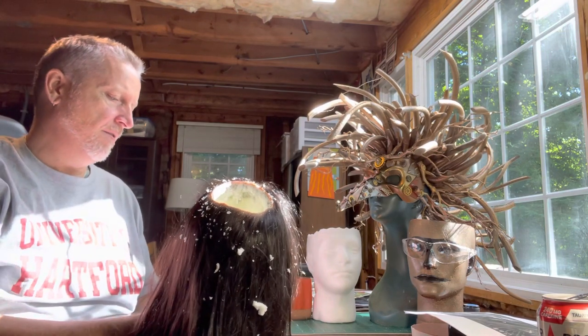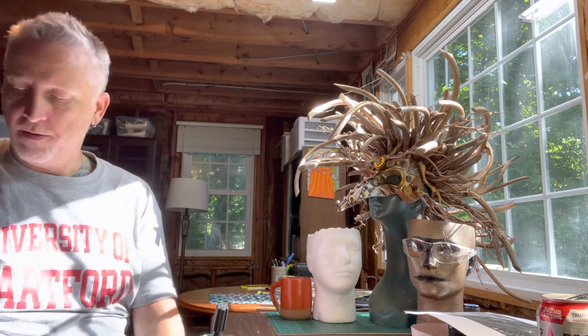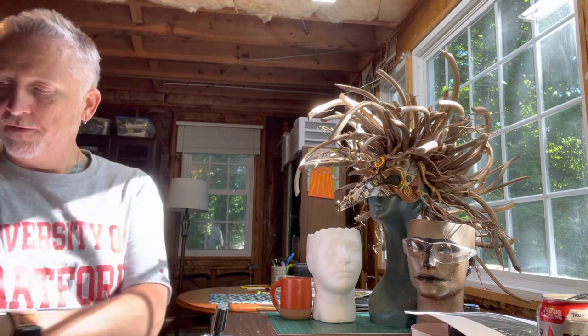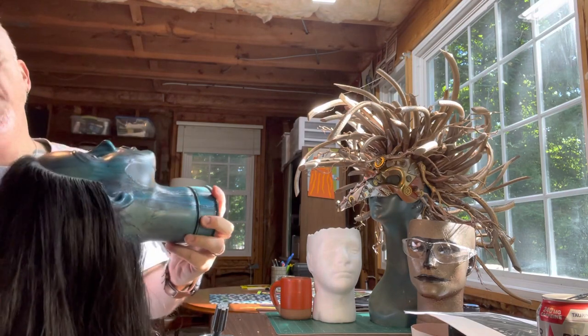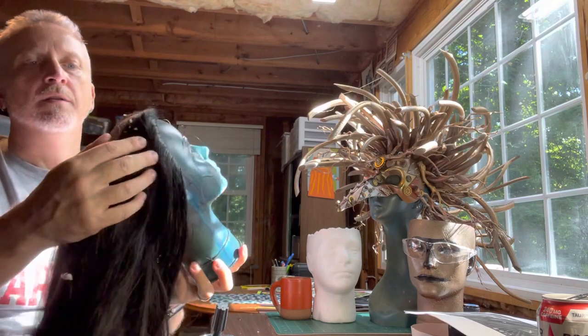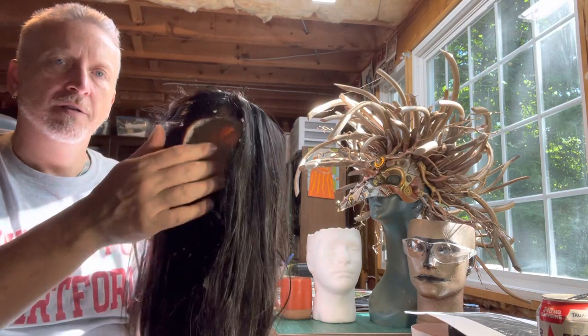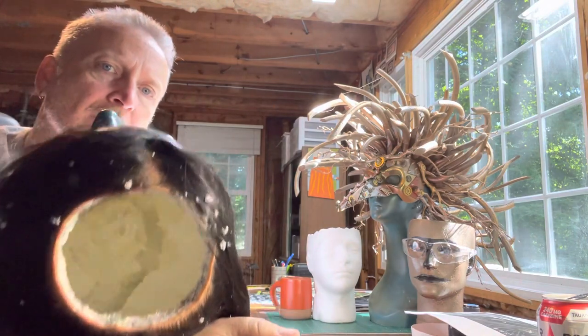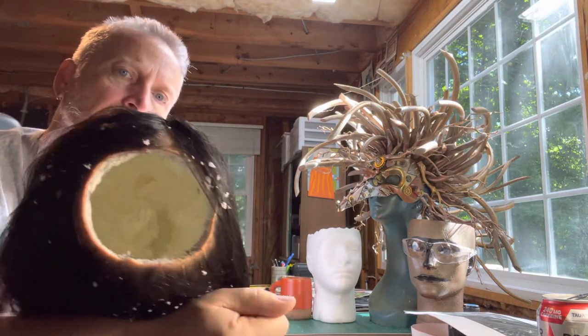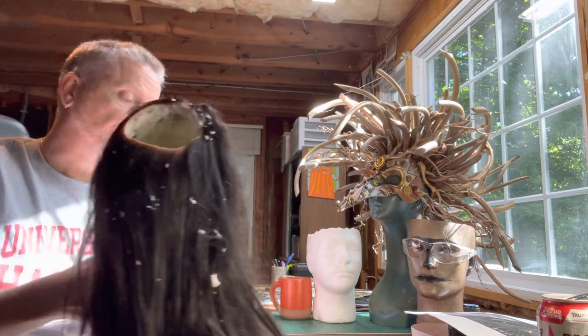Let me pop her off the holder, shake her out a little bit, all over the floor. So nice to actually have a regular workspace. And dun, dun, dun, dun. Look at this, I love it. Oh yeah, look at that. So getting in there, getting it hollowed out, but I'm gonna do the entire thing.